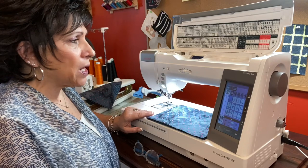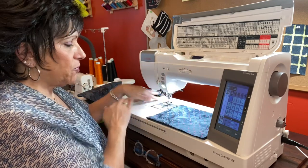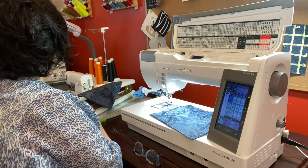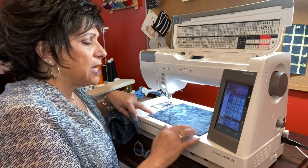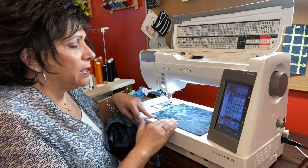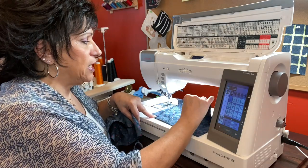Now we're going to get started sewing. I've turned my machine on, I'm in a comfortable chair. I have my navy blue thread top and bottom and the bobbin is navy blue. I have my three pieces of fabric — we're going to do one, so I'll put the other two aside. There are two different ways you can do the seam. The reason I cut on the fold is because now I don't have two seams. But if you have pieces of fabric from your stash and had to do two seams, it's okay.